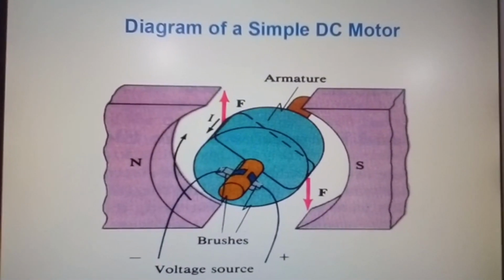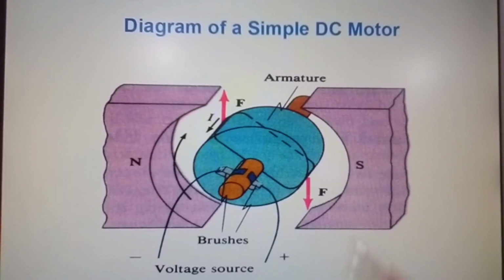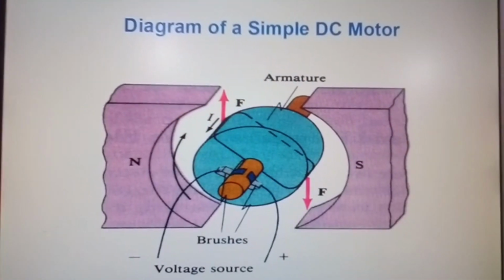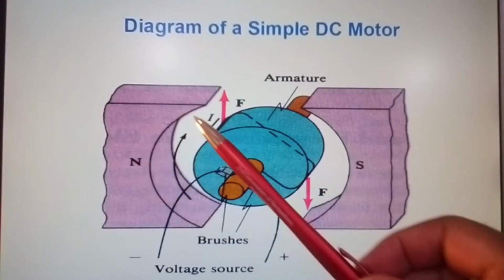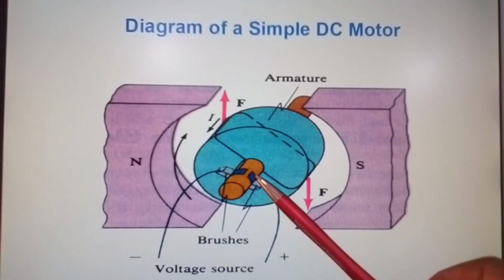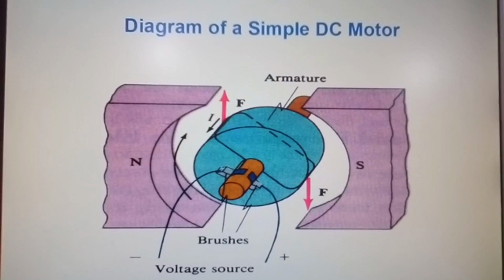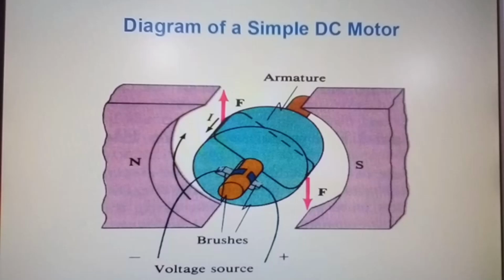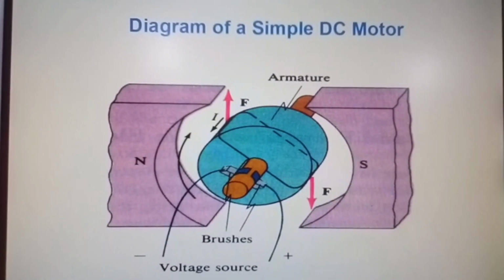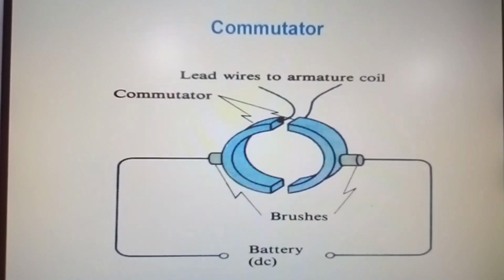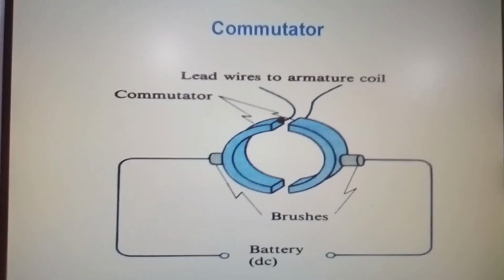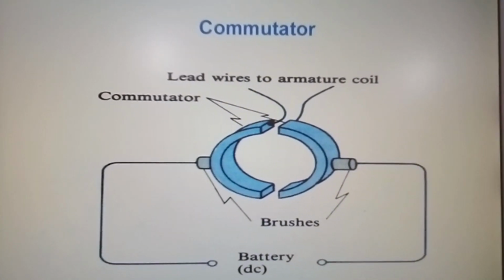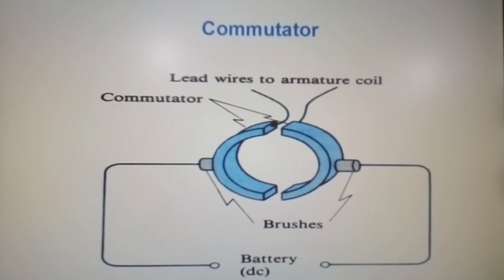And diagram for a simple DC motor. That will be your fixed magnet, or even coils actually in your stator. Imagine that. Then you have your brushes. And you have your single strand of wire wrapped around your armature. And here we just remove the pieces to give you a more explanatory view of the commutator itself.